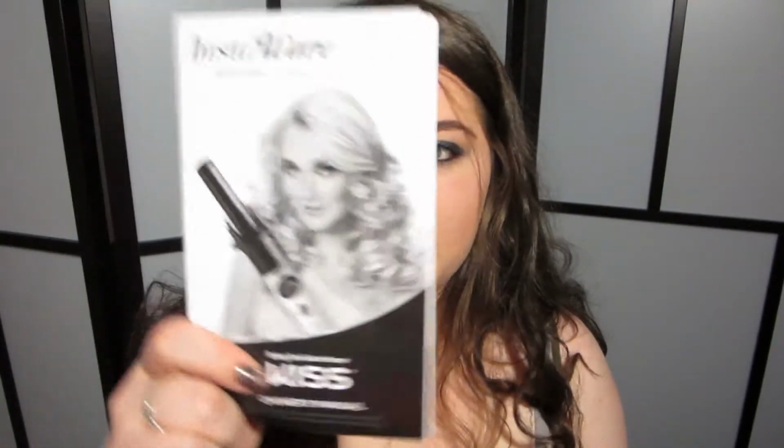Also, the curler comes with a little instruction book and a quick start guide if you don't have time to read an instruction book, because who does? Yeah, it's pretty basic stuff in here. It also comes with a 2-year limited warranty, so that's pretty cool.